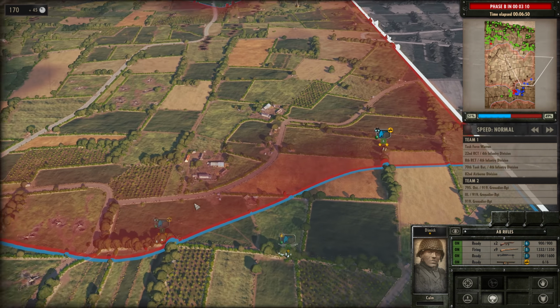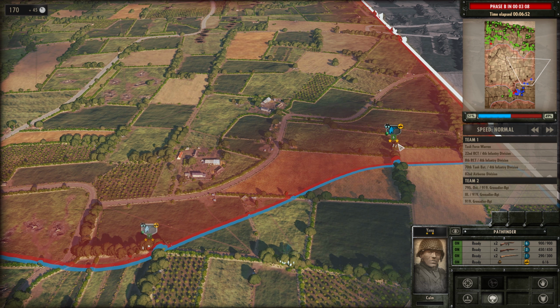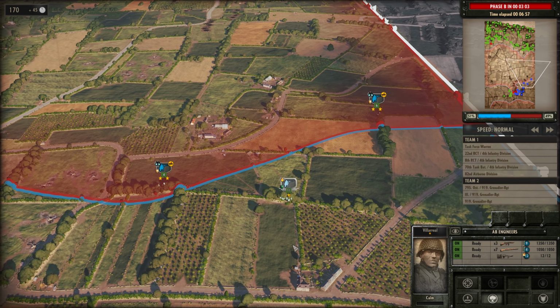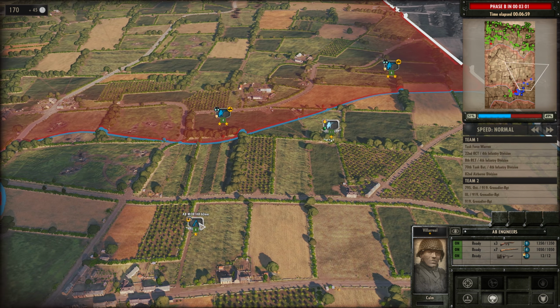Alright, what we got going on up here? Oof, a lot of stuff. You guys sneak over here. Yes, you guys sneak up to there. Come at them from different sides. Maybe we can do something with this.